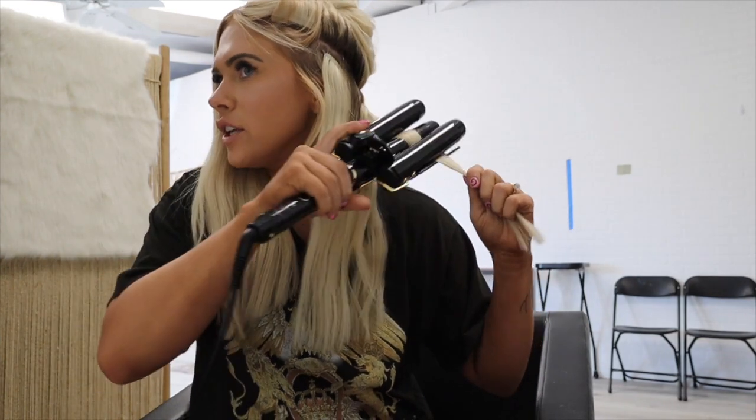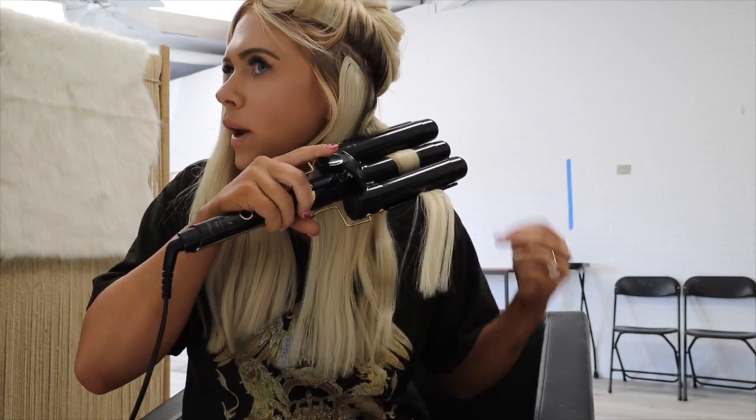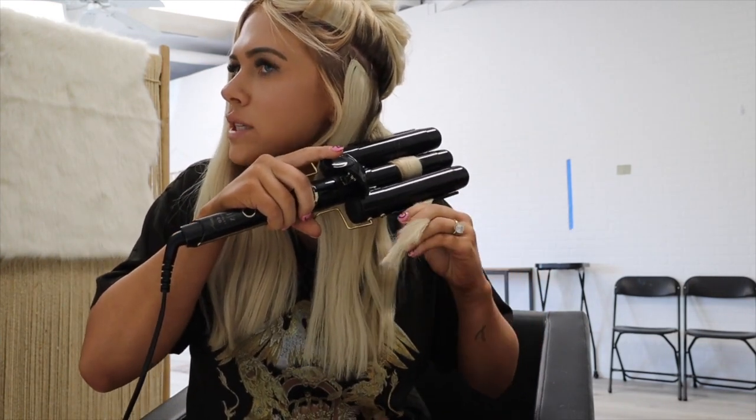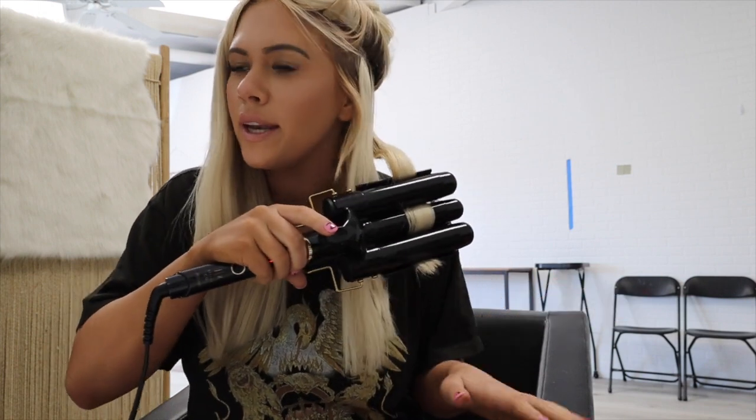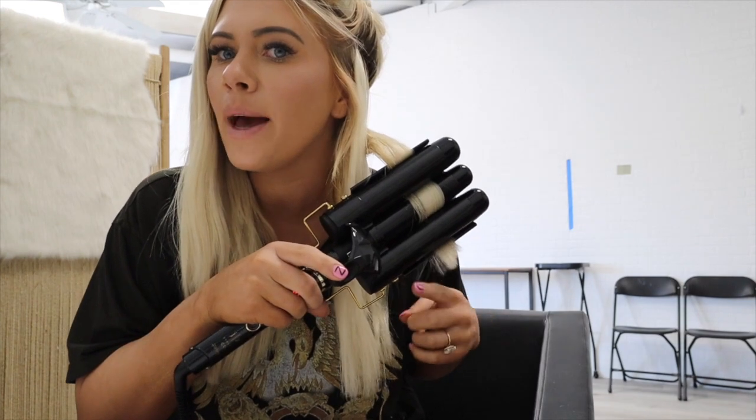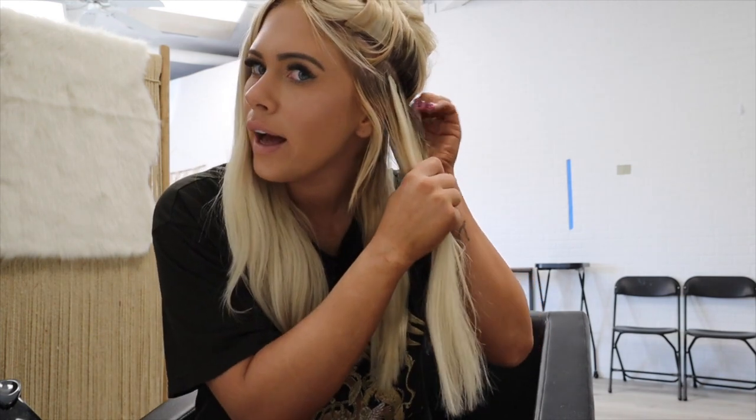So I'm just continuing that, and I'm going to be holding it for about 5 to 10 seconds on each piece, depending. And then I do leave a little bit out on the ends right here just so that it's not kinked on the ends, it's a little straighter. That's just the look that I like.